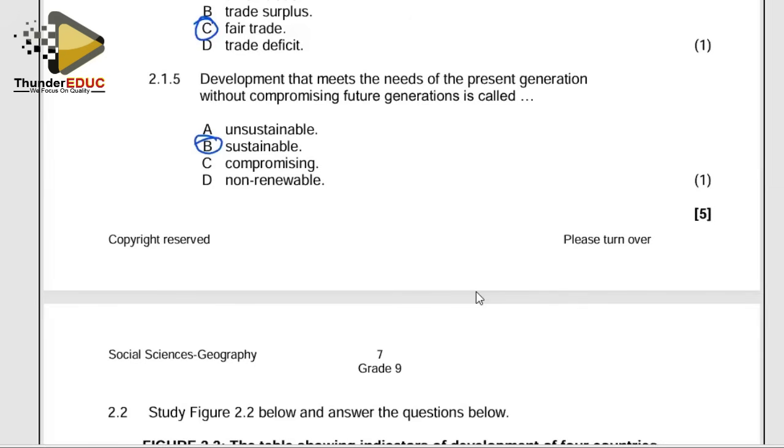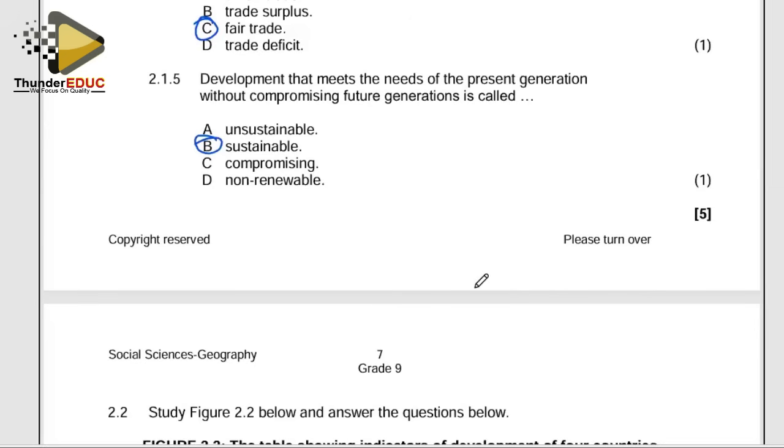It encompasses the sustainable use of non-renewable resources, for example, minerals. We must not overexploit minerals and get extremely rich today. What is going to happen in the next 75 years? Gold is finished, diamond is finished, there's no more coal. What are they going to use? They still need to use those resources. So we must enhance the idea of sustainability. We must enhance the use of resources in a sustainable way.